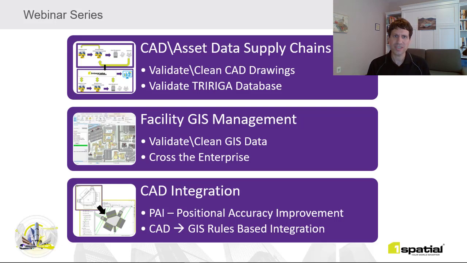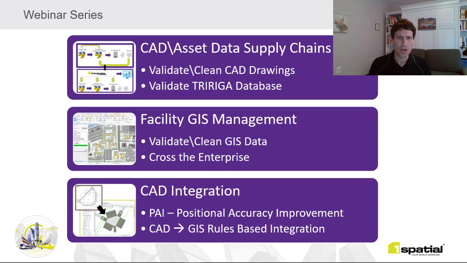As I mentioned earlier, this is a 3-part webinar series highlighting many aspects of data management within facilities and campuses. This webinar builds on what was in the first 2 webinars. We mentioned in the first webinar that 88% of all data integration projects fail, and one of the main causes of project failure is poor data quality. In CAD to GIS data integration projects, it is imperative that you assess the quality of both the CAD data coming into your GIS and your GIS system itself. The first 2 webinars will cover both of these topics.